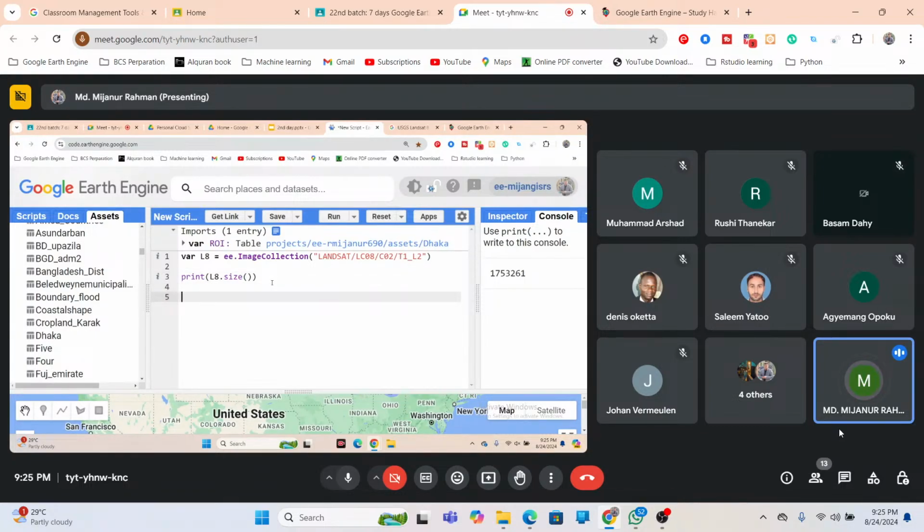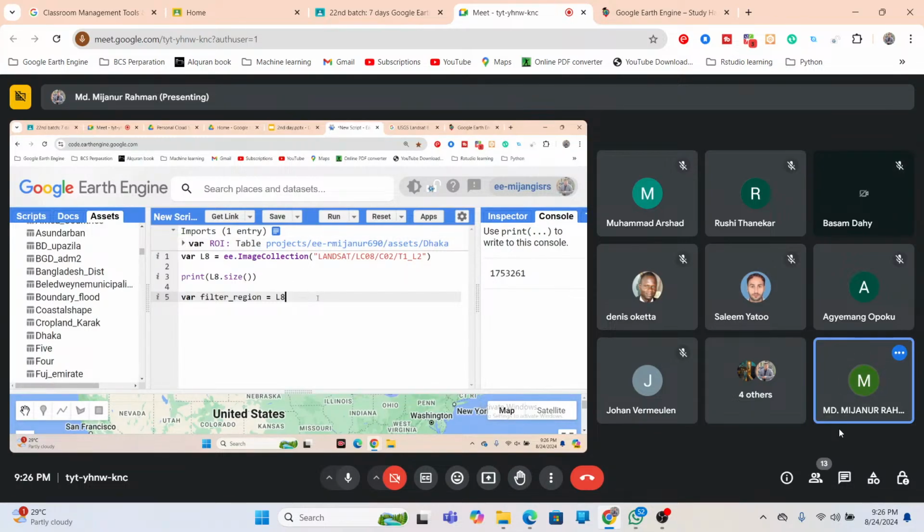Okay, so now this is imagery for the whole world, but I need this imagery only for my study area in Dhaka city. For that, just take a variable. Suppose I put the variable name filter region. You can put any name as a variable. And then I call L8, because L8 stores the large image collection. Now I need this imagery for my study area of Dhaka city, which is stored in the ROI.